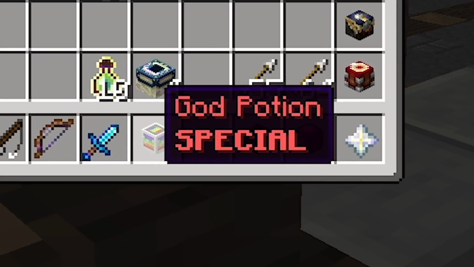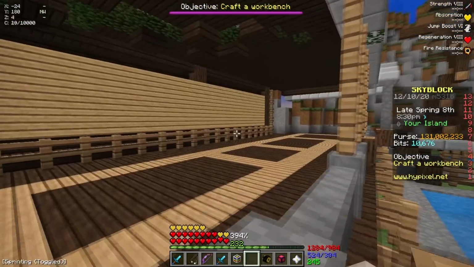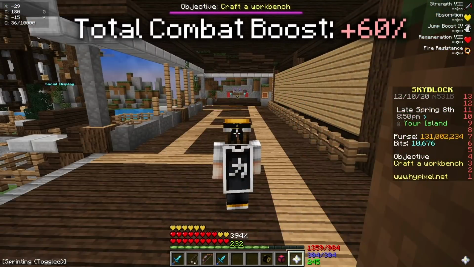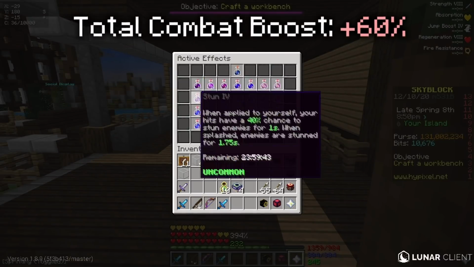Next we have the God Potion. So this item costs like 400k and you can purchase it with bits. And if you right click it, it just gives you every maxed out potion in the game. So as you can see, if I just type /effects, we have all of these for 24 hours.